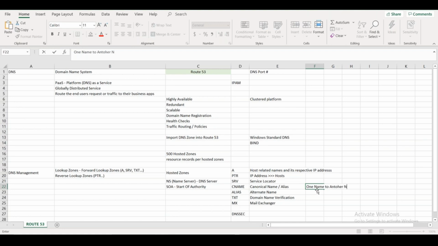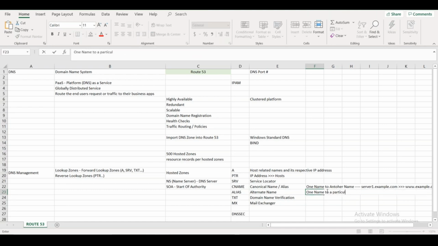Okay, so I'll just give an example. If you have a server one.example.com, you can have an alias name or canonical name like www.example.com. Instead of server one, you can have any other alternate name. So this is name to name, or FQDN to FQDN, is what we generally enter for a canonical name. But the alias record is from one name to a particular service.